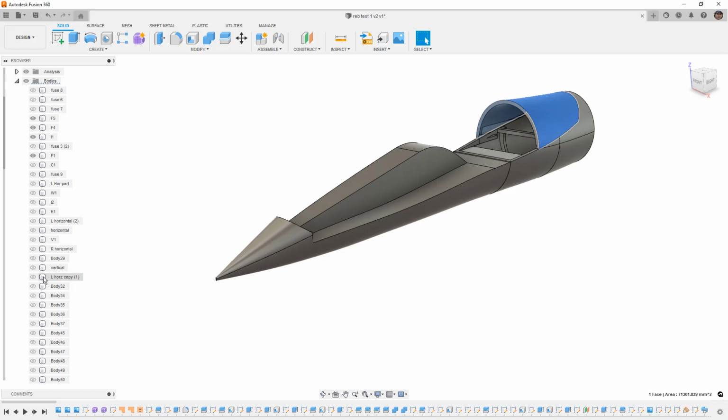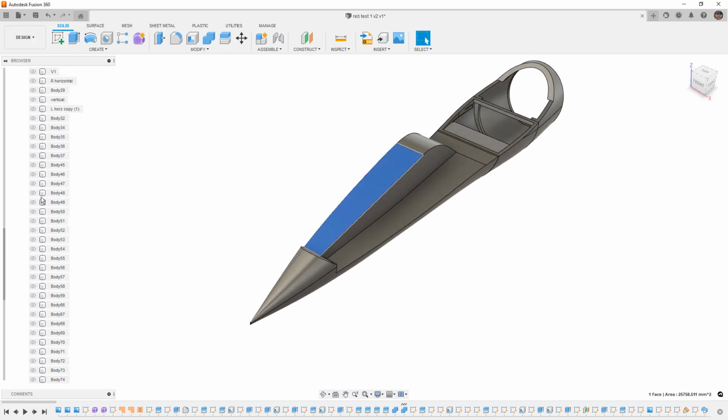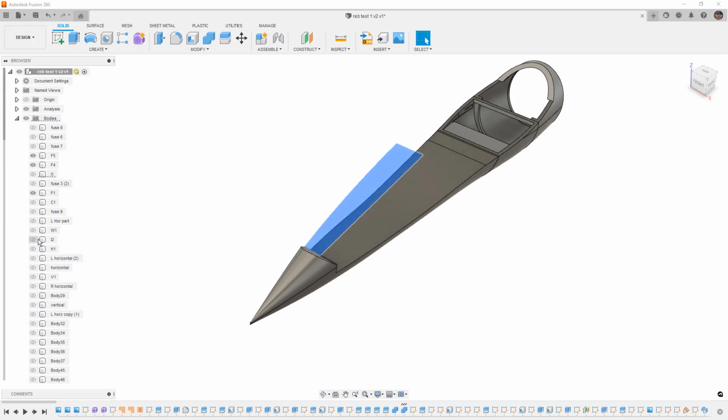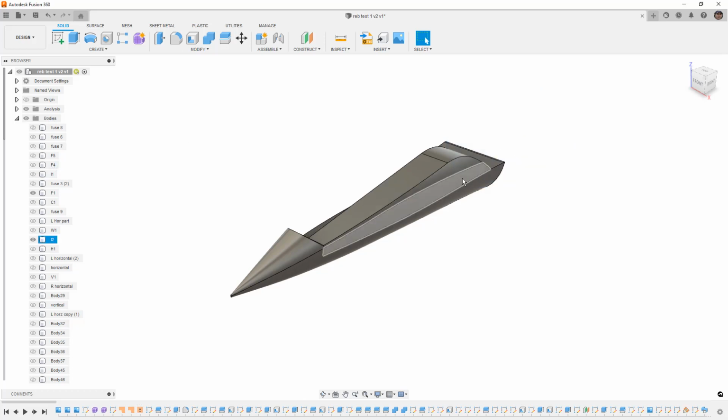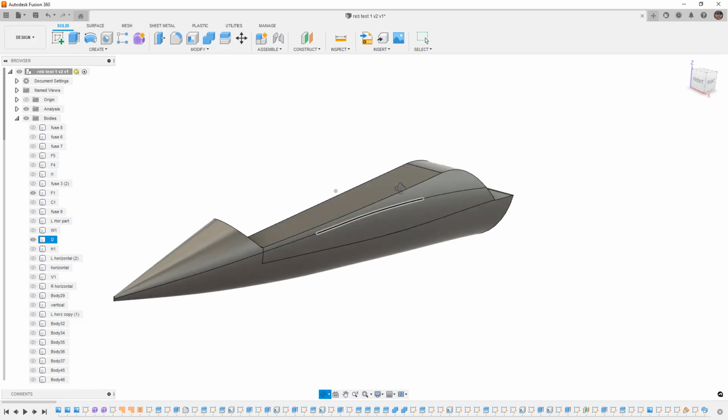So what I'm going to do is hide some of these. I'm going to find them in the browser and just hide some of these pieces that we don't really need. The main one that we do need is going to be the intake, which I believe is I2 in this model. And no, I'm not going to be providing this model. This is obviously something that somebody has worked quite a bit of time on, so this is not mine to share. So we're going to focus our attention on how we would go about getting these shapes.